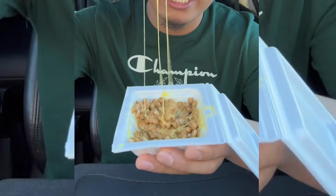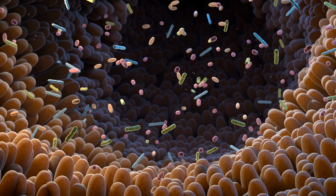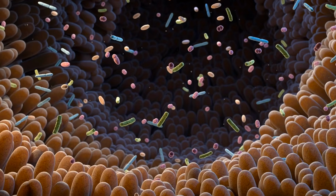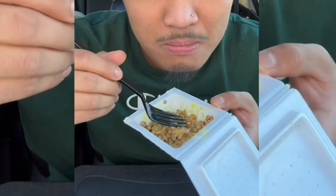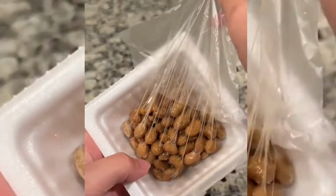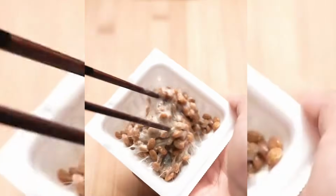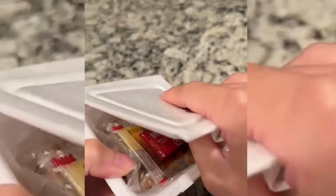The fermentation process also means natto is highly bioavailable. The protein is pre-digested to a degree, and the probiotic content supports gut health, which directly affects how well you absorb every other meal on this list. Dose: 1 package, typically 1.7 to 3.5 ounces, once a day. Eat it cold, straight from the package. Add a small amount of soy sauce and mustard if you need it. Some men mix it over cold rice. All of it works. None of it requires heat.